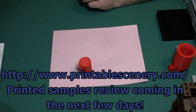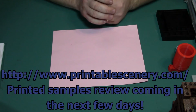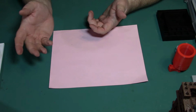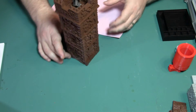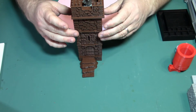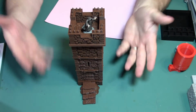It's 3dprintedscenery.com, just a Kickstarter. And it's a bunch of fantasy terrain, but it's more outdoor fantasy terrain. So what I ended up printing so far from that, and this just finished up last night, and this is not glued together, by the way, so it is going to shift all around, is this tower on here. So I wanted to test how the printer was working, and so I printed this.